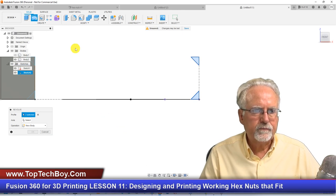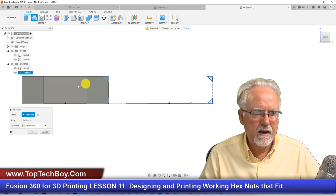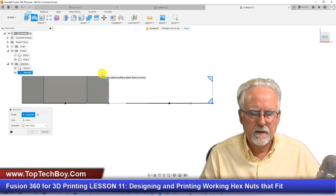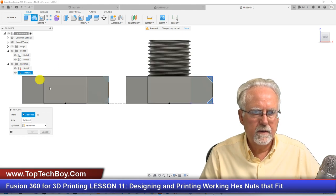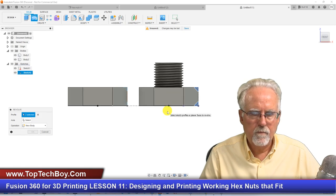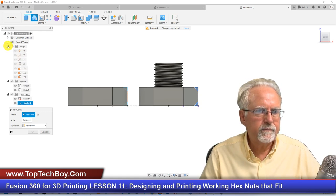And now what do I want? I have to select the axis, okay? Why am I not seeing my axis? I am not seeing an axis there. Maybe I should turn my body back on. It is not showing me. The x-axis should be there. Okay, you come under origin. And I want to see that z-axis, so I turn it on where I can see it. Hopefully. Won't let me see it.